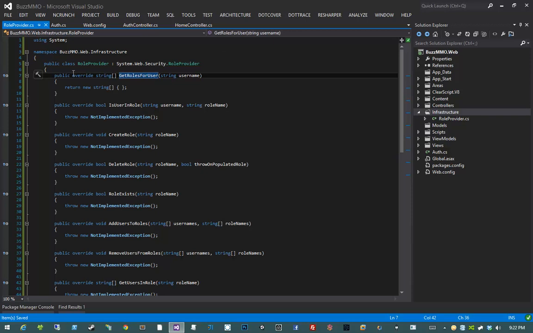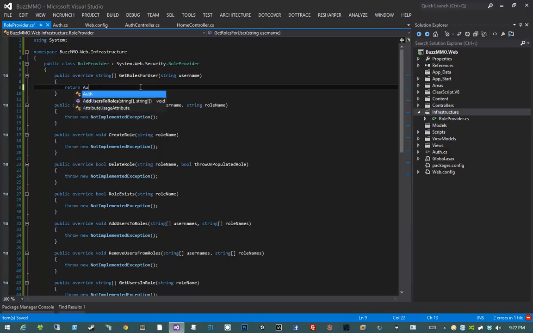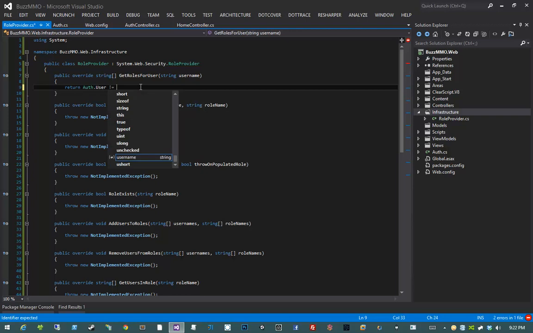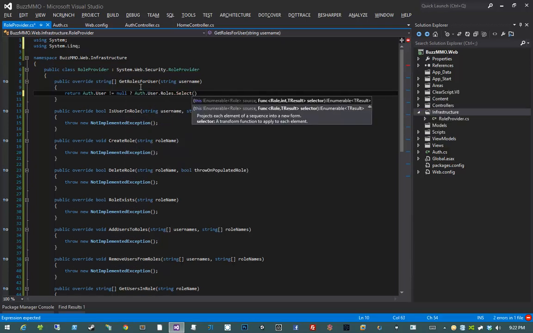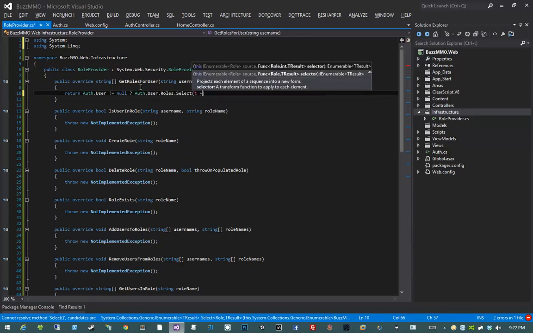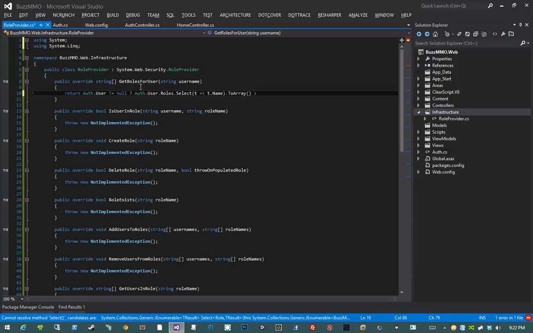So for the GetRolesForUser method, I'm just going to write return. Well, there's a variety of ways we could do this. The way I'm going to do it is I'm going to write a ternary. I'm going to say authUser does not equal null. If it does not equal null, then I'm going to return authUser.Roles.Select, which is going to bring in using System.Linq at the top, Select name, ToArray, colon, new string empty.